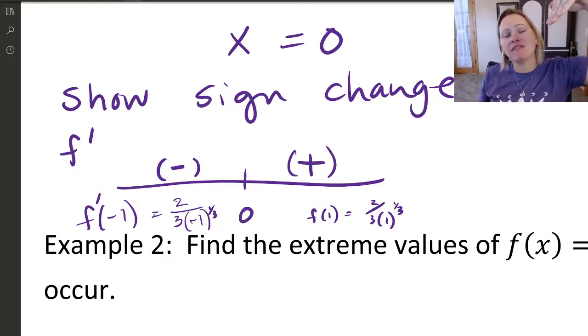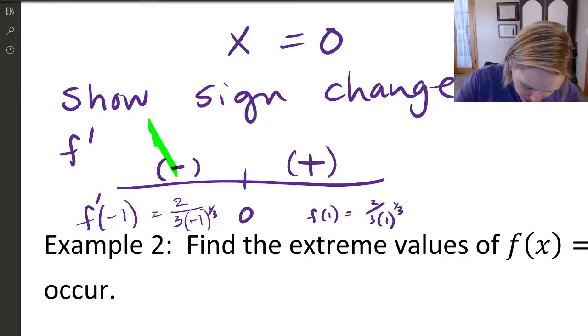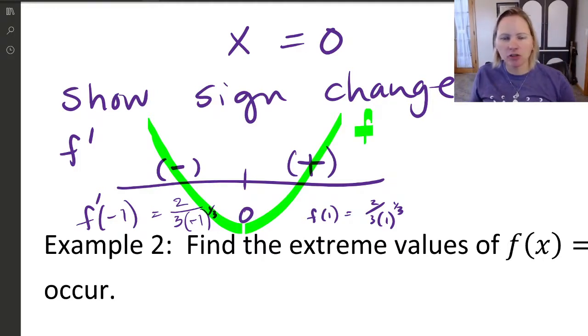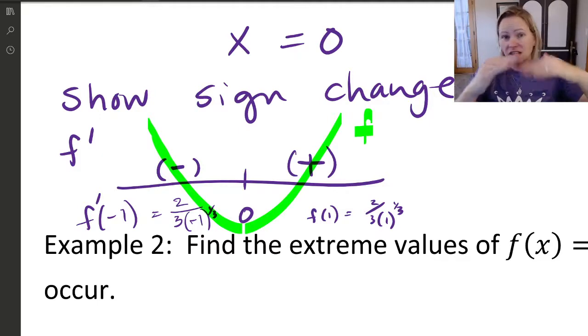And what that means is my original function looks like this. It's decreasing, which is why my first derivative is negative. It's decreasing, it hits 0, and then it's increasing. So this is kind of like my little graph of what f looks like. So now it's clear to see, oh, we're decreasing and then increasing. We must have some sort of minimum value at 0. Now, chances are pretty good that minimum value is like a cusp or something like that, or maybe it's a vertical tangent. You know, that's probably more than likely the case. I don't know. We'll see.